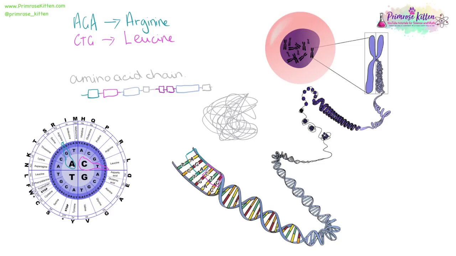Proteins are very specific — an enzyme's active site is very specific to its substrate. If there is a mistake in the amino acid chain — something missing or wrong — then the enzyme or protein will fold incorrectly. The mutation will have caused a change in the protein, which can have a massive impact on how it functions: it might not work properly, might not break down what it's supposed to, or might not function correctly.